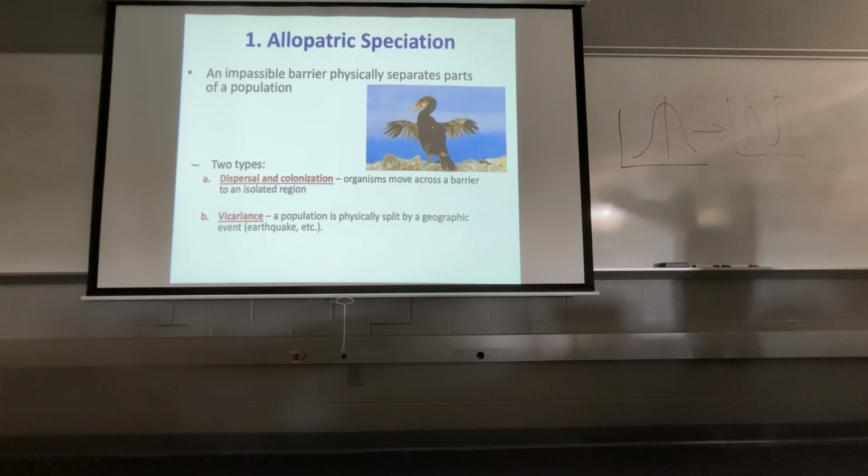You're always going to have some adventurous individuals that say, hey, I'm leaving. And they leave, right? Or they drift away. Or they really push the boundaries of where the population is found. And if they get separated from the ancestral or original population by a barrier that's big enough that it's hard to make it back, you separate the populations, right?